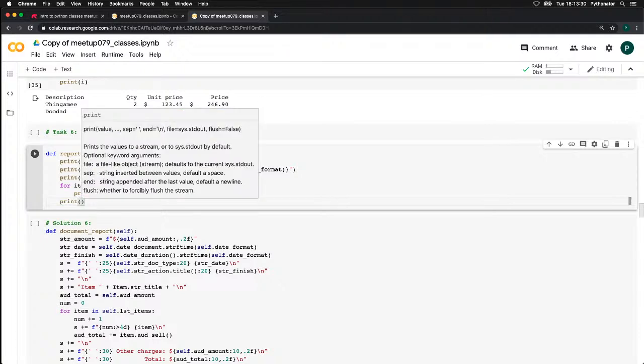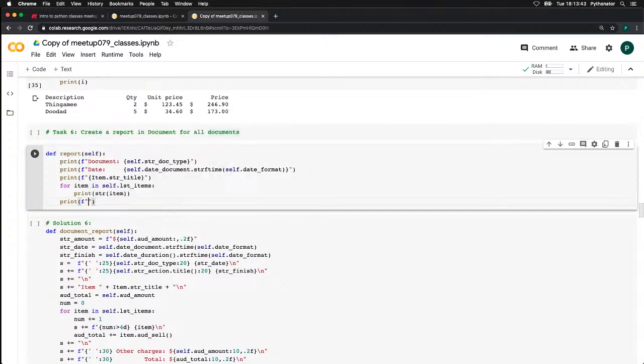And what we're going to do is we're going to have the initial amount that's provided is going to be extra charges, and then each item is going to have its own charges as well. So that can be self.aud amount.